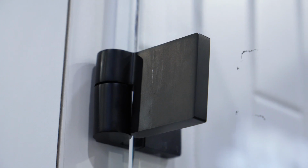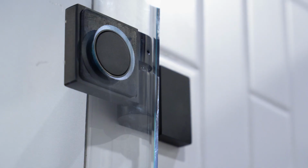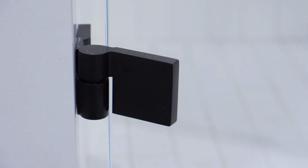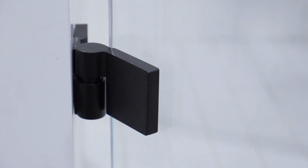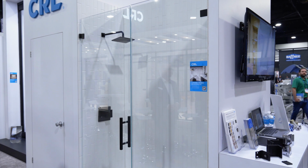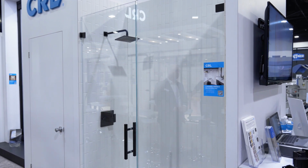So this system is the Lugano hinge. It's one of our new European style hinges. The very special thing about it, it has a unique rise and fall action, which rises the door when you're opening it and falls it again via gravitation when it's closing. That allows you, maybe if you want to skip the sweep at the bottom, which nobody really likes, without compromising on the tightness of the installation.